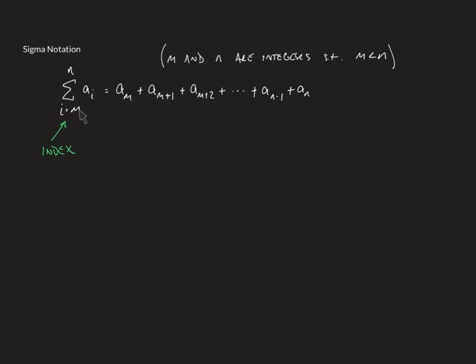So if m is 2, then we're going to plug in a 2. After that, it's going to be plugging in a 3, which would be one more than 2. And then we would plug in a 4, which is 2 more than 2. So whatever m is, I'm going to add one more than that and plug that in. 2 more than m, plug that into my function. 3 more, 4 more, all the way up until I'm 1 less than this number, which is an integer. And then finally, I'll plug in this number, which is another integer.